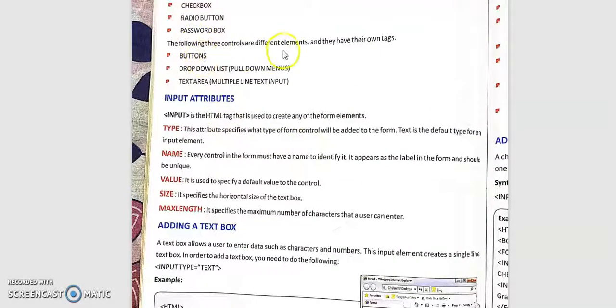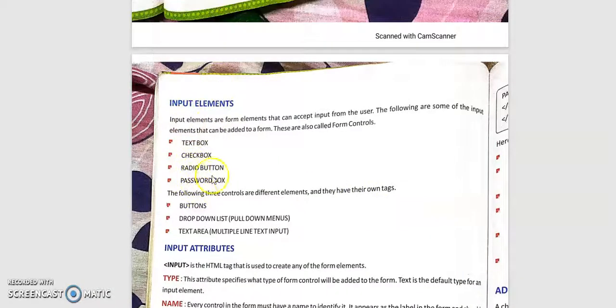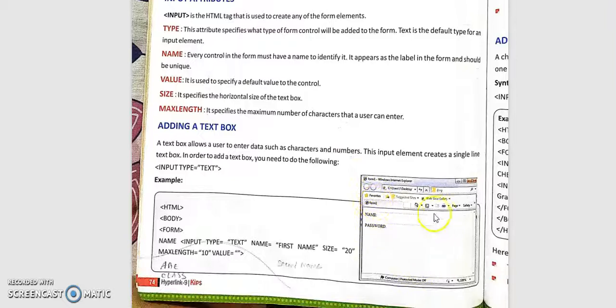Then we have other elements like the drop down list. In some Google Forms you might have seen the states' names given in a list; you just need to select the name from that list. That is known as a drop down list. Text area means you can type in, for example when you are asked to enter your address. Over here you can see name and password. Password will be a hidden type, so we use the password box input type, and name will be text type.